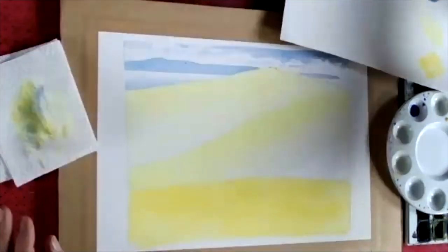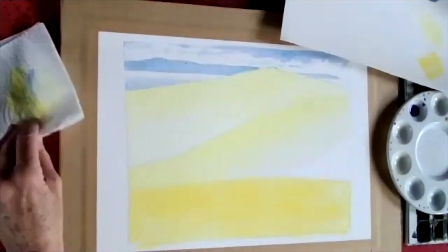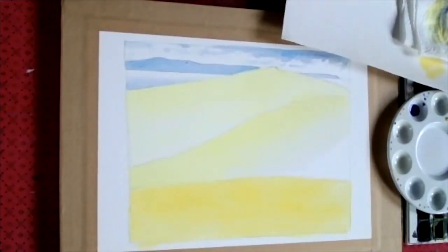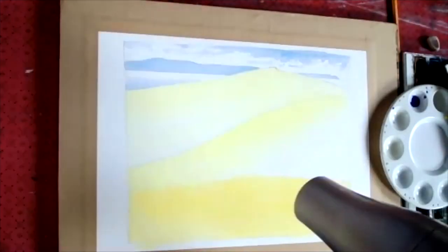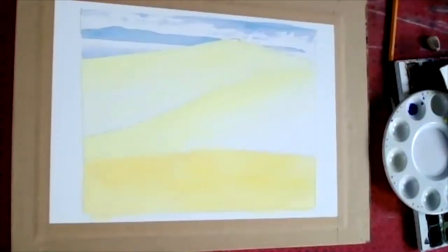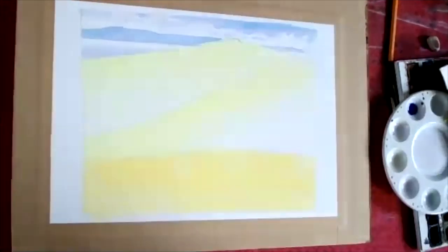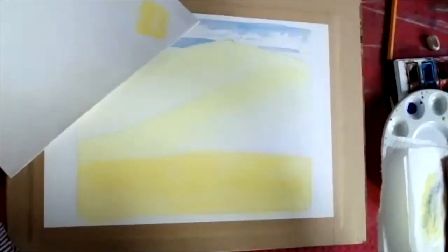I need to dry that. So just see if I can get my hair dryer. Isn't quite dry, but I think by the time I have mixed my next set of colours, it will have dried.